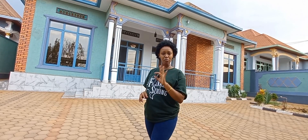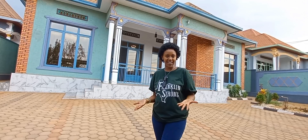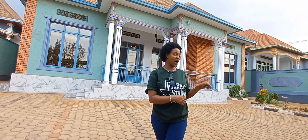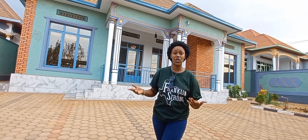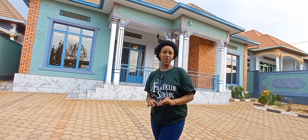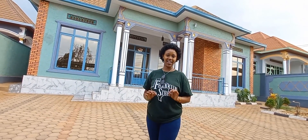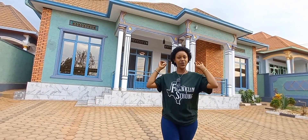It has four bedrooms and three bathrooms, two kitchens and a backyard as well. There is also a garden which is growing because it's a new house. It is costing 75,000 US dollars. Maybe you have saved your money to buy a house here in Kigali — this is your chance.